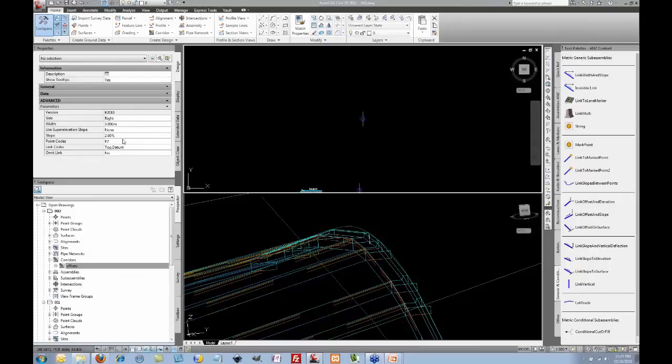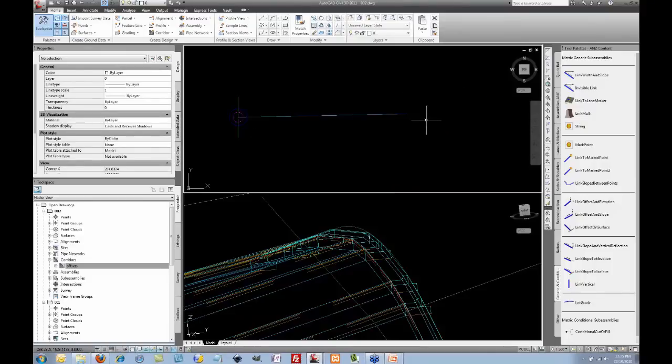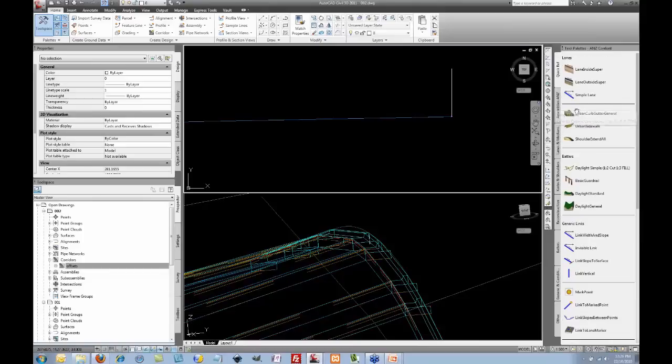And I'm going to give a width of, let's say, 12 meters, just to give us plenty of space. That draws this line here for us. So that's going to be our offset from the center line. I'm just going to draw an AutoCAD line here as a kind of a reference point. So what you now do is you attach your curve on here. So you go and press, we'll go for a quick reference. You'll see urban curb and gutter general.